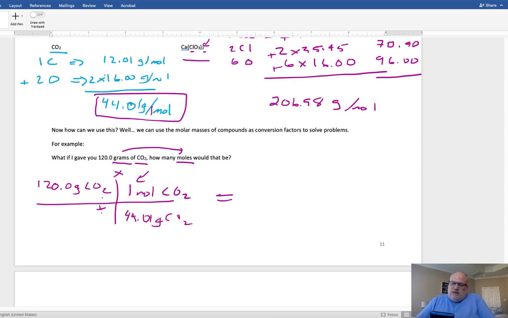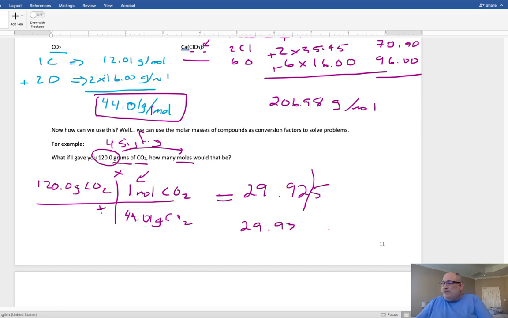And when I do that, I'm going to get this long number. I'm going to write it all out here for your viewing pleasure. I'm going to get 29.925. Now, if you take a look here, weren't there only 4 significant figures right here? And I don't want us to get out of the habit of using correct significant figures. So I'm going to count over 1, 2, 3, 4. I'm going to cut off right here, and that means my final answer is going to end up being 29.93.